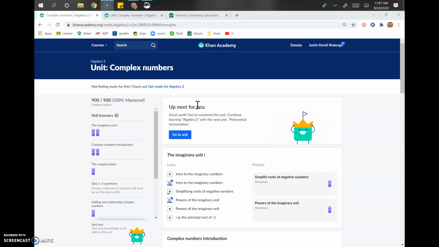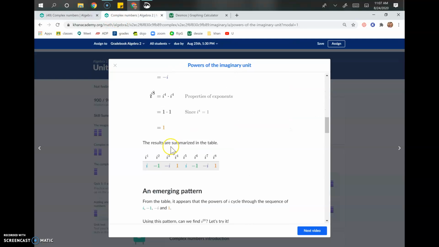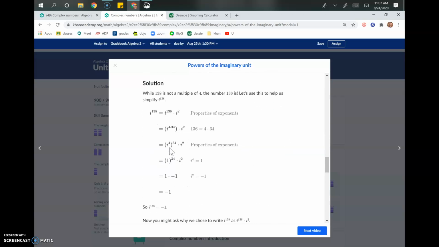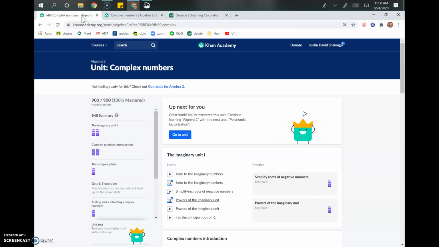Today we're in the Algebra 2 course in the Complex Numbers unit, going over the powers of the imaginary unit skill, exercise, skill, whatever you want to call it. Before we start, I'd encourage my users to pause and review this note page. Powers of the imaginary unit simplifies all of this in some brilliantly eloquent words to help you understand what this pattern is, but if you choose not to look at it, totally up to you. Let's go ahead and get into the first problem.